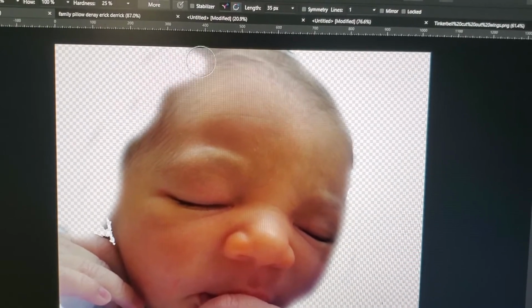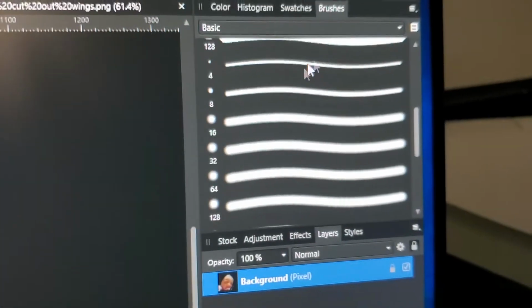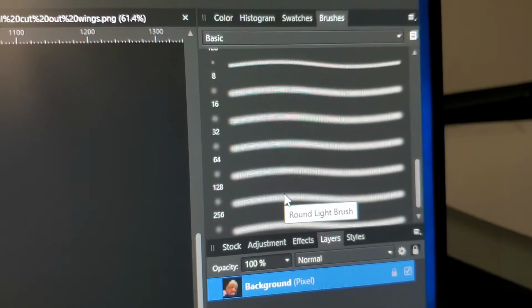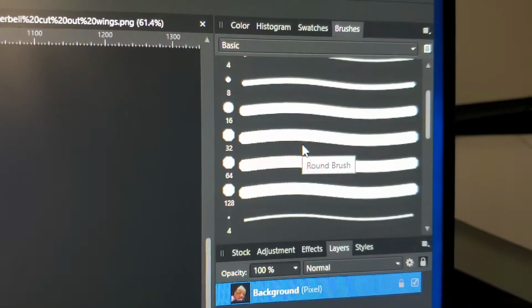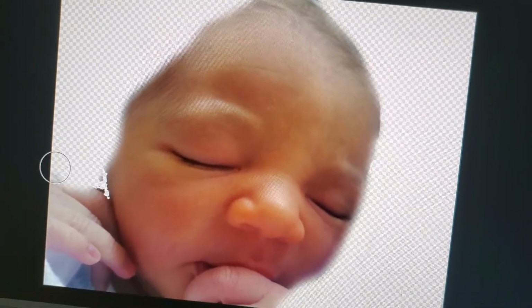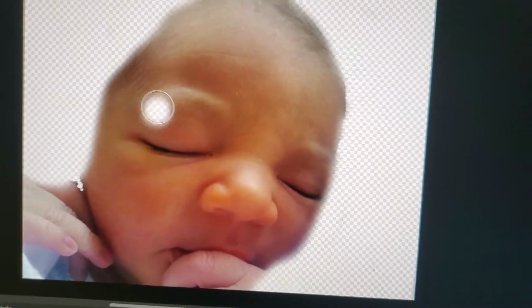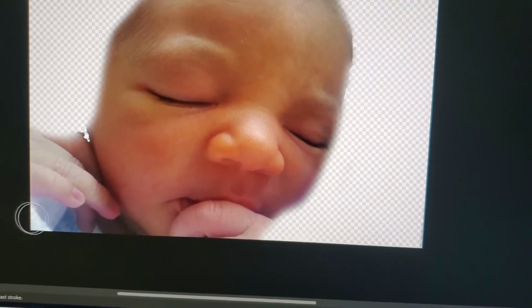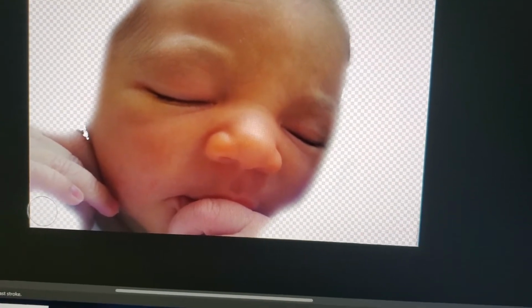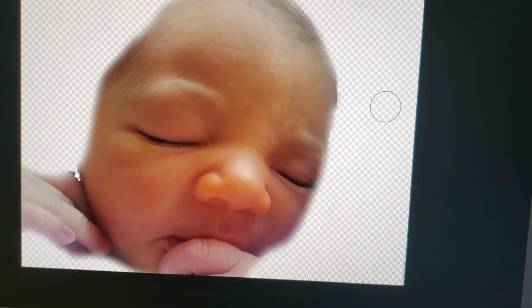And how I pick my, well, now I'm getting kind of crooked. How I pick my erasers are right over here under brushes. So the thinner ones, then you got the ones that would knock out everything. So it just all depends on what size brush you pick and what kind. It will just show the finishing, rough edges, or it'll smooth it out. It just depends on what look you're going for. And that's how you use the erase tool and the background.